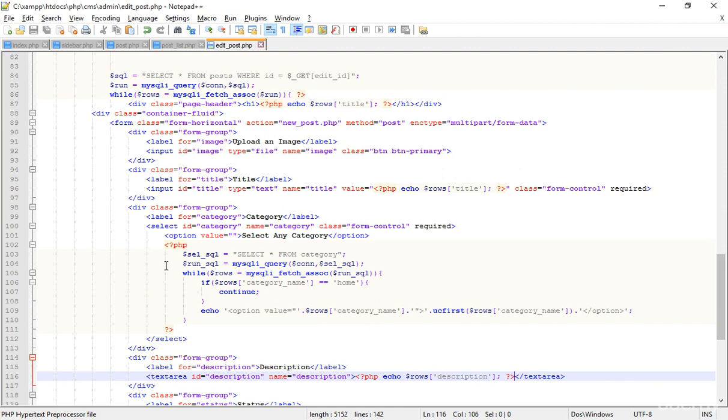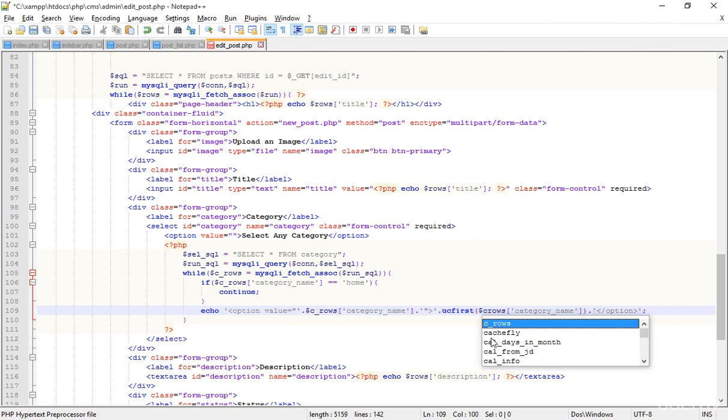Actually, something is missing right now. You know that we created the rows here, and these are the rows again in the edit post, so definitely they are conflicting. So here, instead of directly row, I'm adding c_row. When you nest a while inside a while and you want to get the data from databases from both of them, you have to take care of this. We can't use the same names multiple times. But if you don't want to do that and simply want to make another while, then this is not necessary. So right now I'm updating this into c_row instead of simple row.